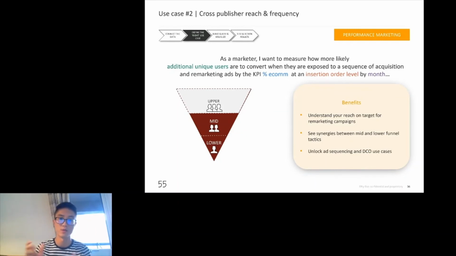So when we talk about an e-commerce KPI, what kind of specific goal are we looking at? Does that tie to a specific Floodlight activity or a GA goal, for example? And when we talk about acquisition and retargeting ads, what campaigns are they set up in? What is the naming convention that will easily allow us to specifically define or denote those types of ads when we run our query?